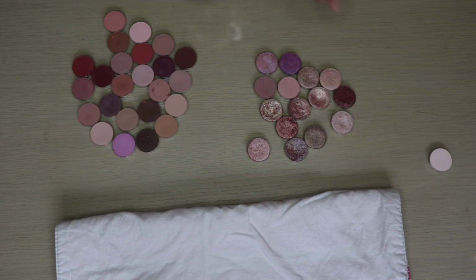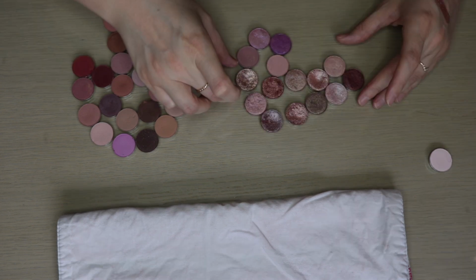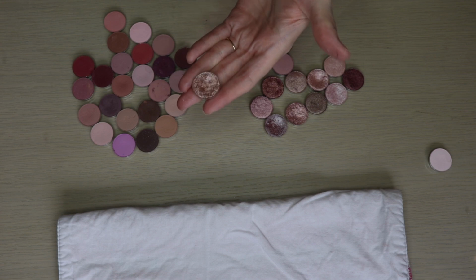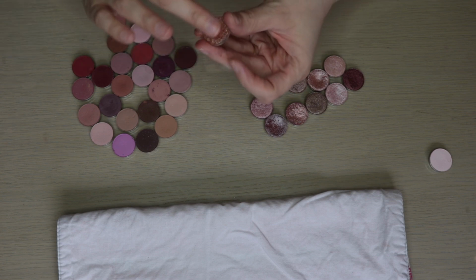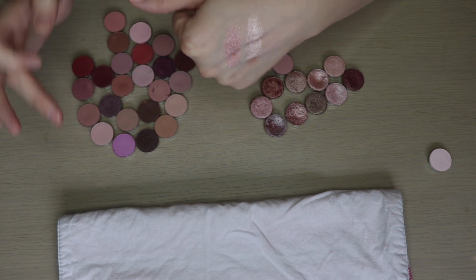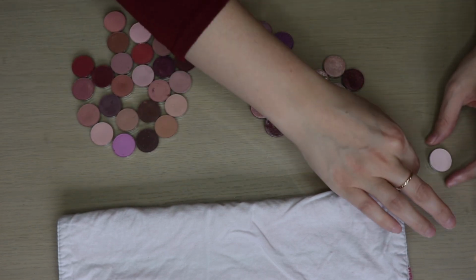I definitely have more mattes than shimmers, but my eyes gravitate towards the shimmers. So I think I'm gonna start with this one. This color right here, this is from the Go and Coconuts palette too. This is a really beautiful metallic shade. I believe Cocoa Crush is the name of that shade. And this is just stunning and gorgeous. It's one of my most used shades from any of my Colourpop palettes. Definitely going to hold on to that one.